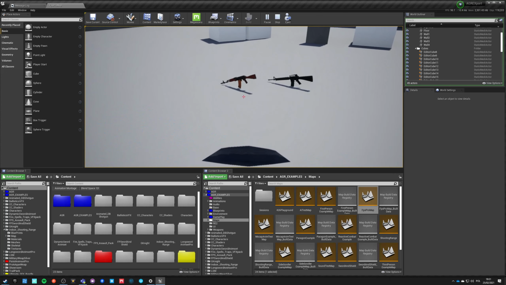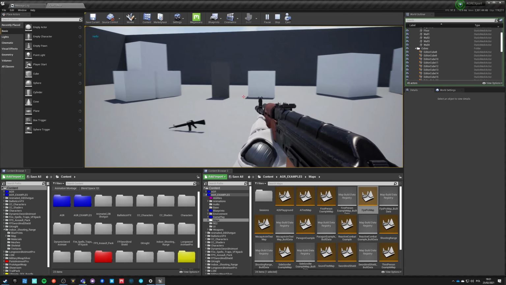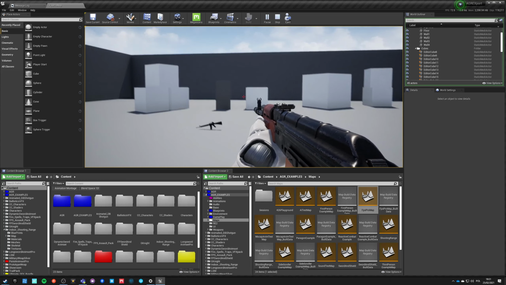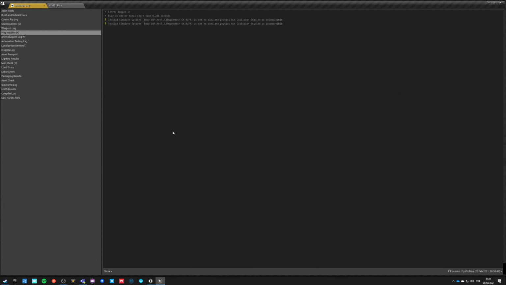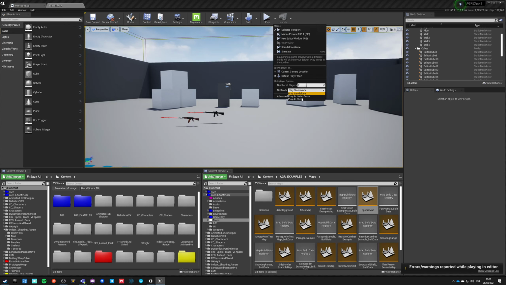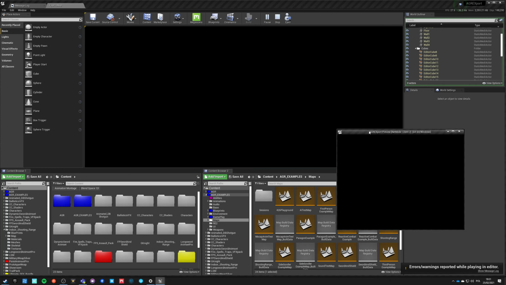So thanks to that we got weapons and we can actually shoot each other and have multiple characters interacting with each other. So let's start. Let's show what we have right now.